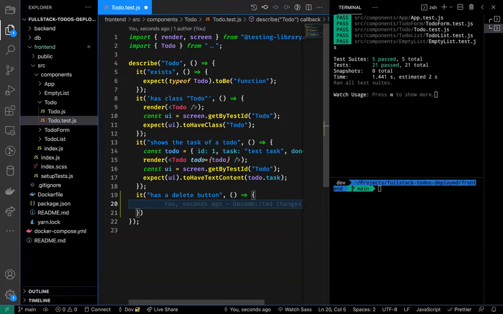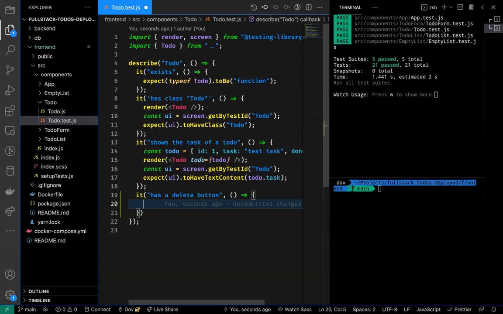I would like to do it with get by role, but I know that there are going to be two of them. And so if I do that, eventually I'm going to have to refactor it. So I might as well do it right now. And I think the easiest way to do this is going to be simply to extract it to a component with its own test ID.